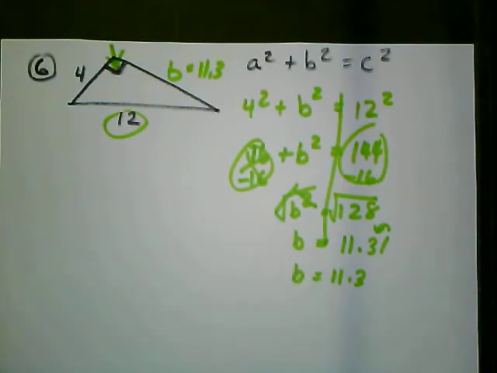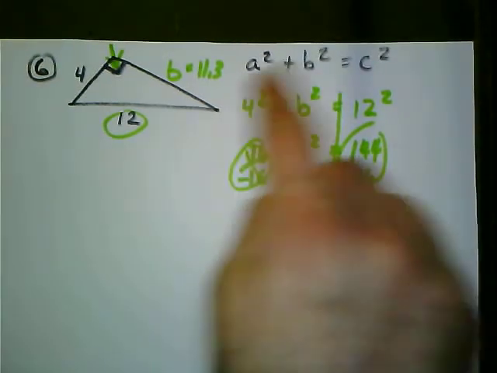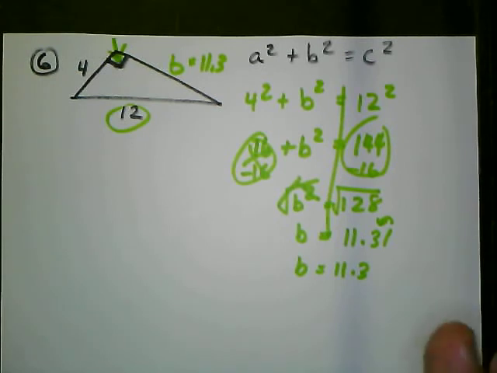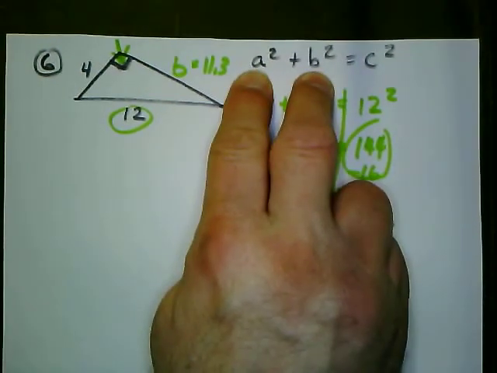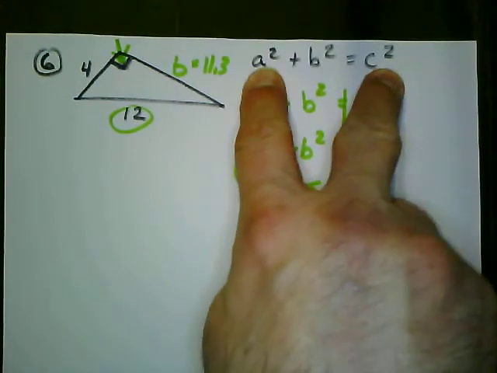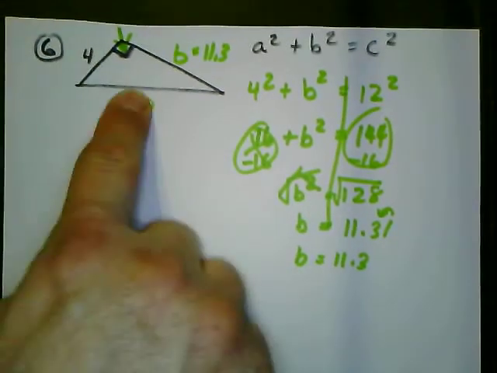Problems 1, 2, and 3 are going to look exactly the same. You're going to have both legs, so you have the A and the B side. Then 4, 5, and 6. So for 1, 2, and 3, you'll have both the A and the B. For 4, 5, and 6, you will have one of the legs and the hypotenuse. So like this. Make sure that that's what you're doing and you're checking it out.